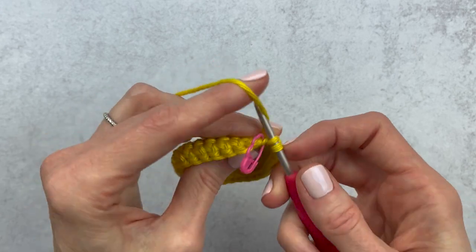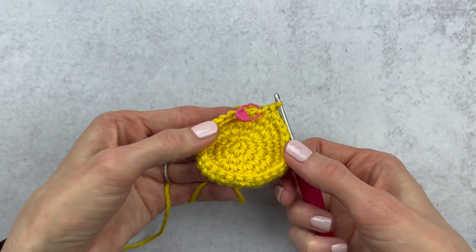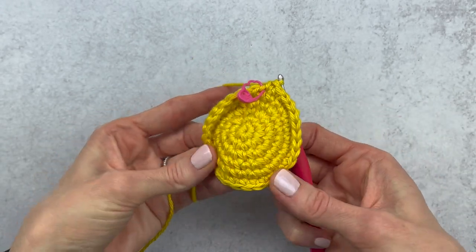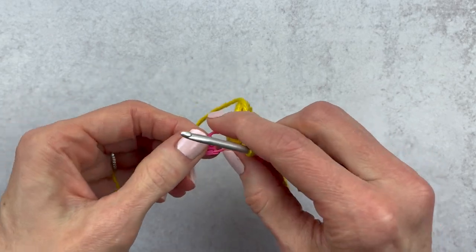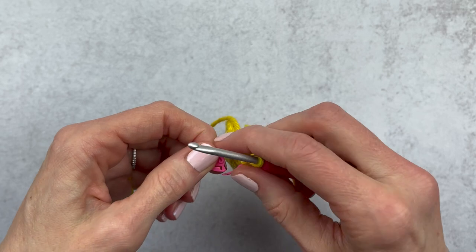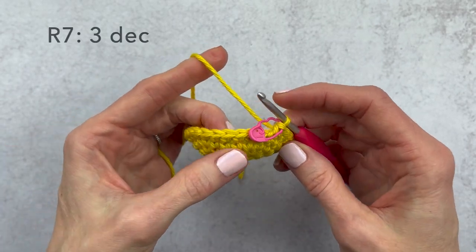Just take note that when you're doing the single crochet rounds, your work will tend to turn in on itself. So when you're all done, we just want to turn that back out so that the right side is facing us. We're going to change our stitch marker. For round seven, I'm going to go through each step.